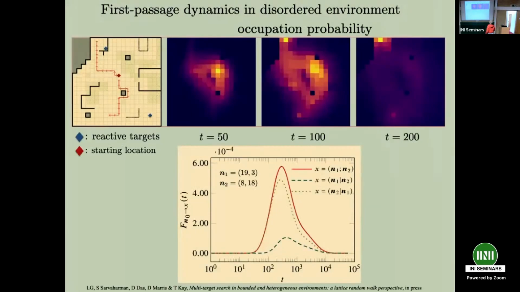So now, just to show you, if you ask the question, what's the first passage to go here and not there, or vice versa? Of course, you would expect that to be much higher, no? And in fact, if you look at this one, the probability that you go here and not there is 80% of the full probability, and this is only 20%, no? So these are things that are practically irrelevant. Of course, now you rely on the fact that you know where the heterogeneity is.